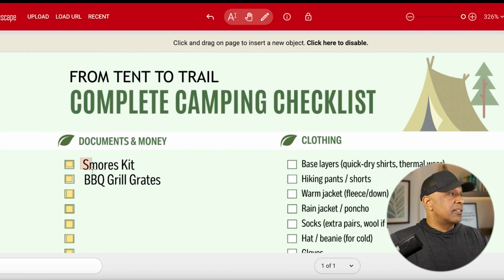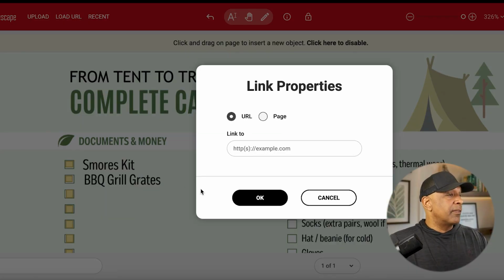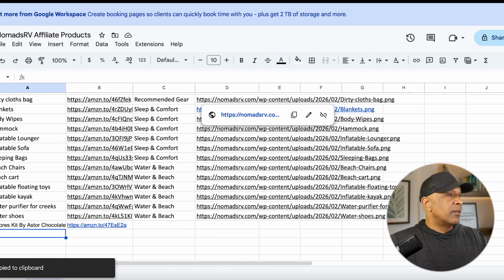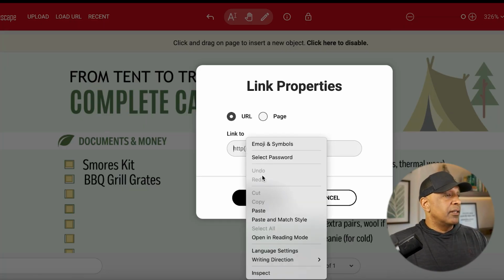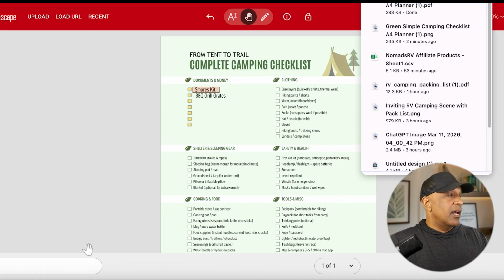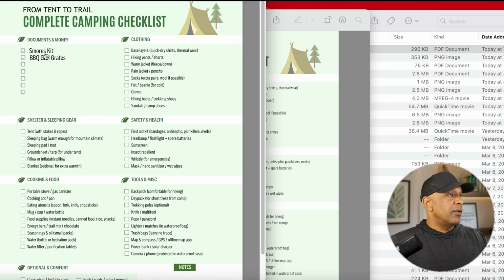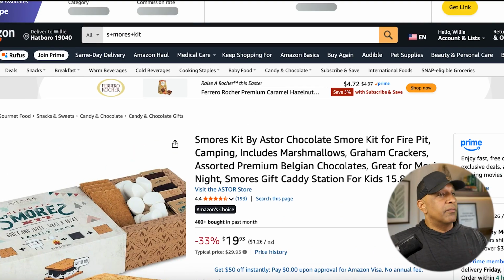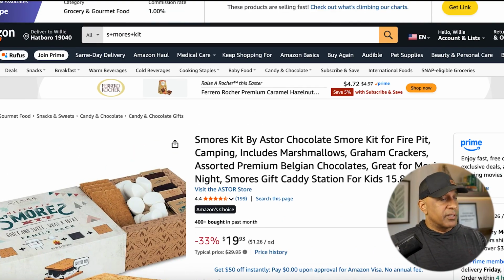Next, you go up to the same left-hand corner and you pick the link section, highlight the item, and then go back to your list where the links were for your Amazon affiliate, and then paste those inside there and hit OK. Then download the form, and now you should be able to click on it. It'll take you right to your Amazon affiliate, and they can just purchase the product right from Amazon.